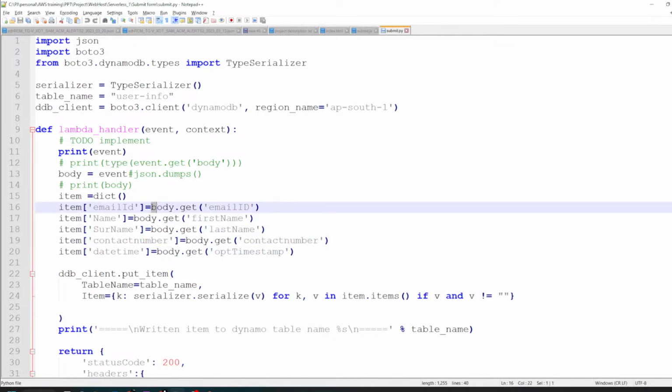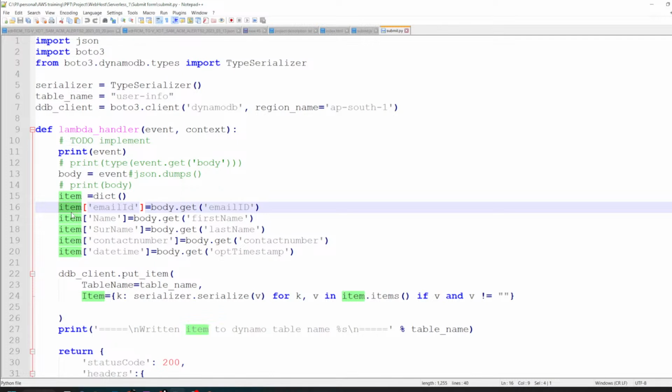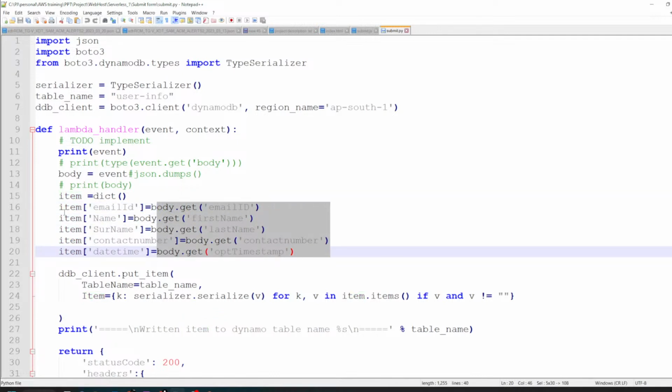This is from the user, from the front end, and this is for the back end. I'm creating the input item, which I need to push into DynamoDB, by converting from the input and making it available for pushing.